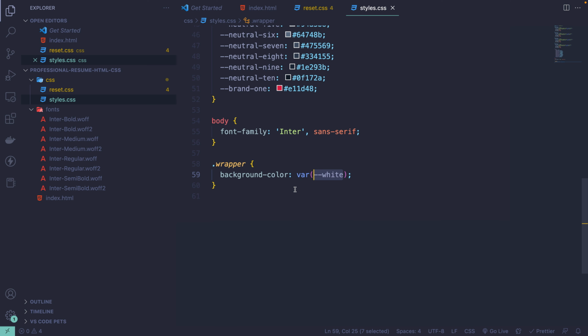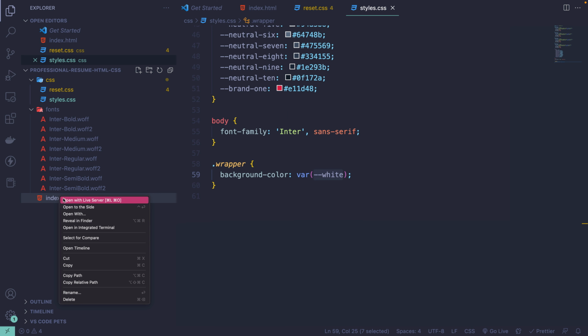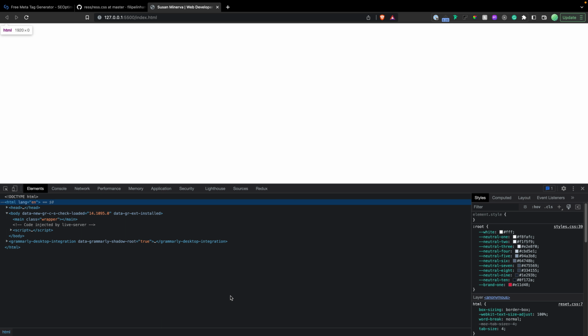If you watched the intro to this tutorial, you'll know that I'll be using an extension called Live Server in order to run a development server for this static site. So once you've installed that extension, what I want to do is come over to this index.html file, right-click and select Open with Live Server. Of course, all we're seeing is a white screen because we haven't written anything in our HTML yet, but we can right-click, come down to Inspect, and then inspect the CSS rendered to our DOM.